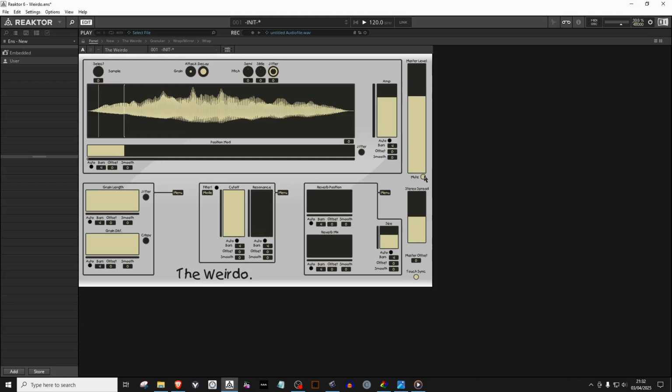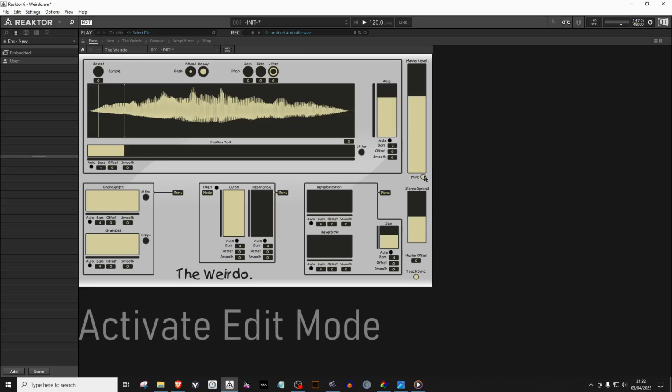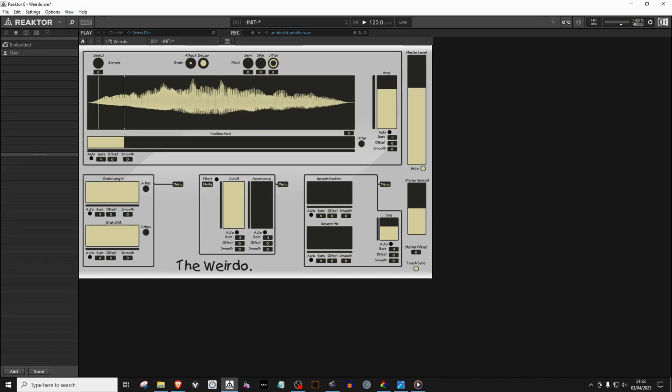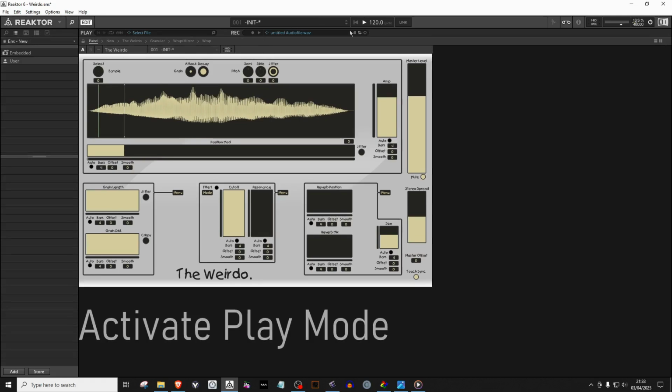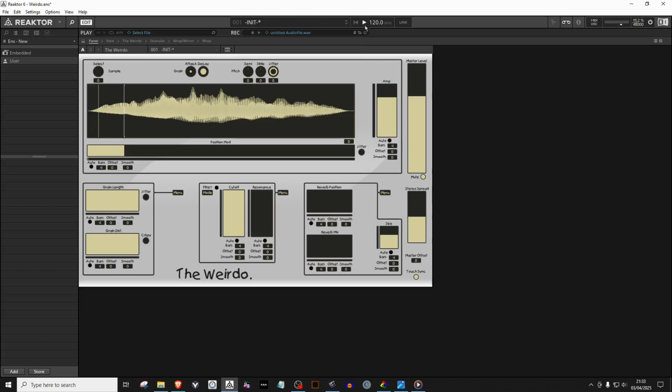And yeah, it's not immediately obvious how it works. And you've just got to have a couple of things in place with Reaktor to make sure that you can capture the motion that you want. The first one of those is that you need the edit function switched on. So that's top left here. When it's highlighted, you can see it's on. You need to be in play mode. I think you know how that works. You simply press the triangle and it's highlighted and it works.